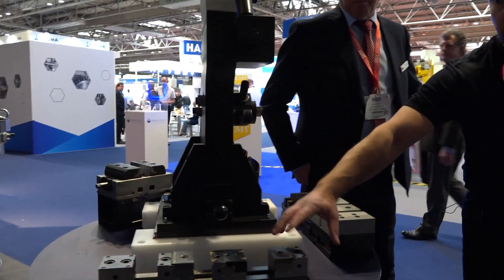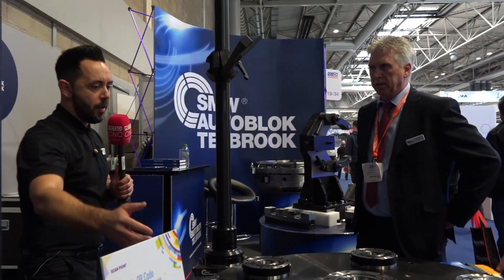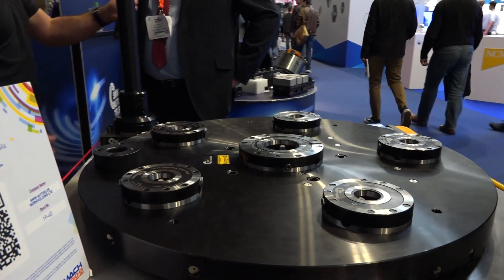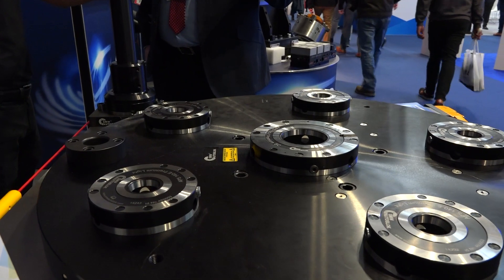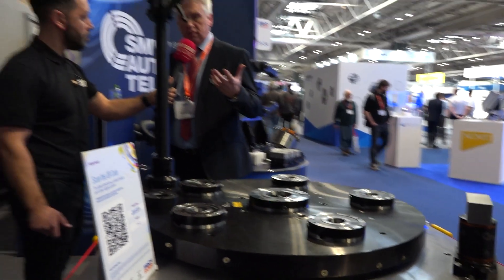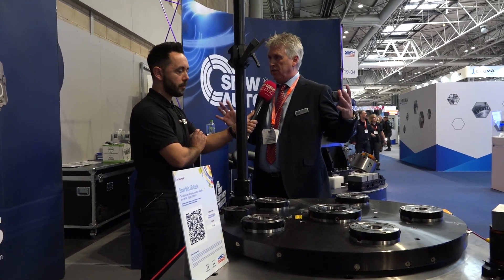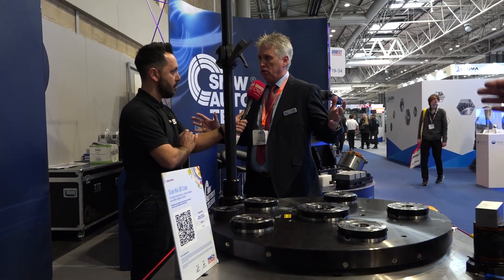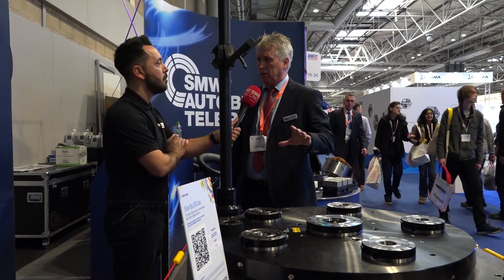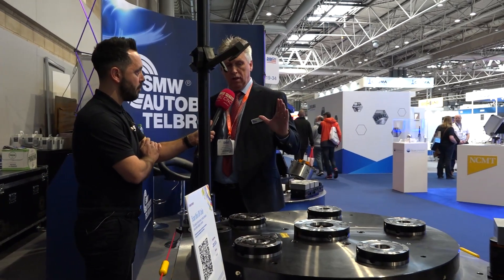Dual station vices and another modular station vices here. But I really want to move on now to this setting station, Andy. You have been heavily involved with the design of this product from the ground up. We have, yeah. This was supposed to be the launch in 2020, but obviously with what happened it's been delayed. It is now in the market and in the standard catalogue as well. We've got a series 800, which is this one, and a series 1200. The figures mean the size of the table — this is an 800 diameter and the larger is a 1200 diameter. We show it with the APS zero-point system on there, but it doesn't have to be that. It can be anything — a Palatex machine, a flat plate, a T-slot plate — anything for people to set components on fixtures.